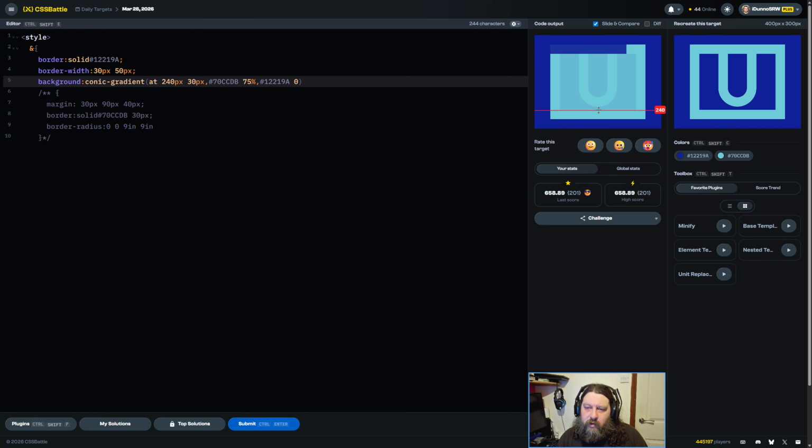This height 60 to 240, 180. And we shift this across 30 pixels, down 30 pixels, and we've got the frame. Beautiful.